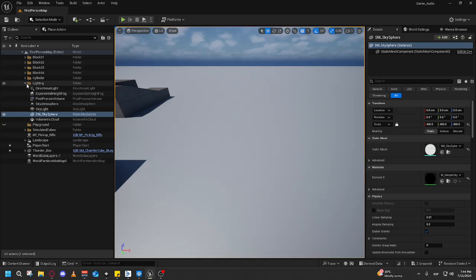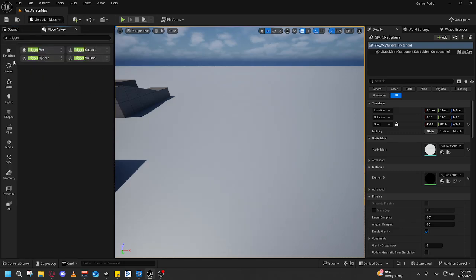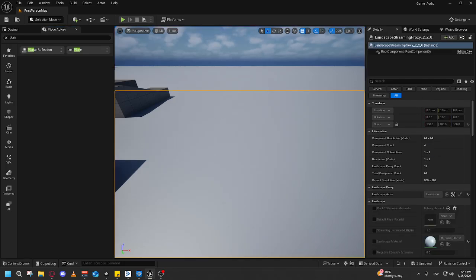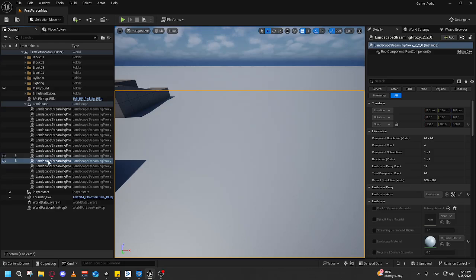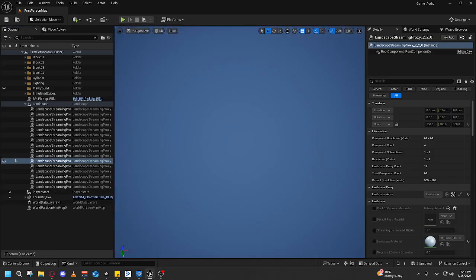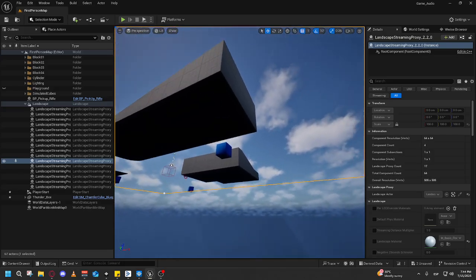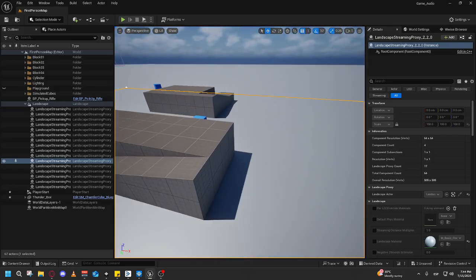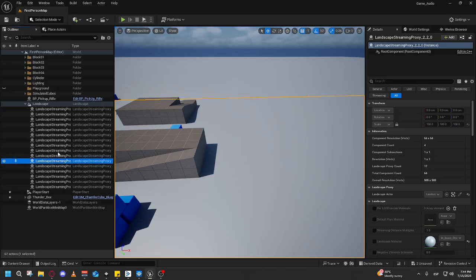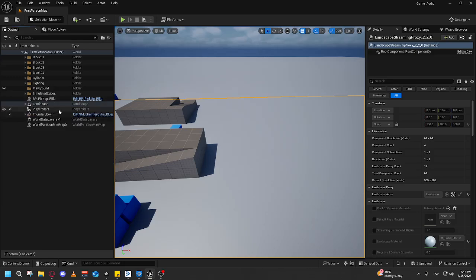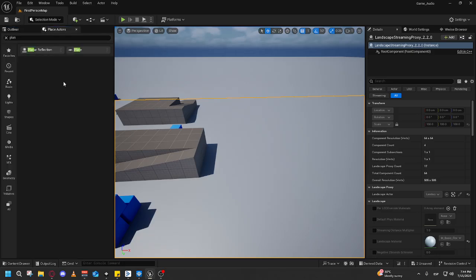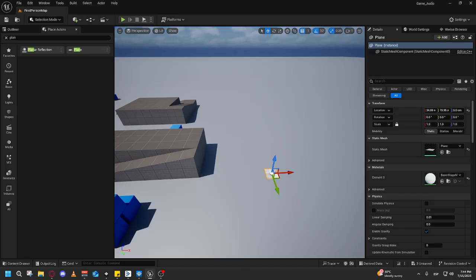First of all, I want to once again create the object. I'm gonna go into place actors, and let's go into a plane. I'm going to add it from here. Let's put it around here. Go back into it. Where did I put it? Did I even add it into the game? Oh no, I didn't. Cool. So plane. There we go. How am I going to change this?